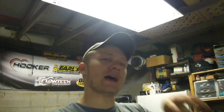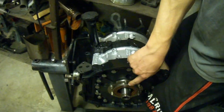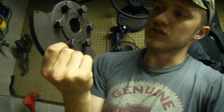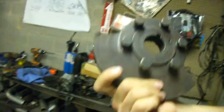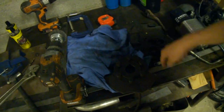First things first, you have to remove the automatic transmission. When you do that, you're going to encounter on the back of the rotary engine a flex plate and a torque converter, and it might be hard to remove. There's a nice inspection plate on the bottom of those bell housings, or you can probably get to the bell housing bolts through the starter hole. On the back of your engine is going to be one of these fancy counterweights, and your big flex plate is going to be bolted to this.